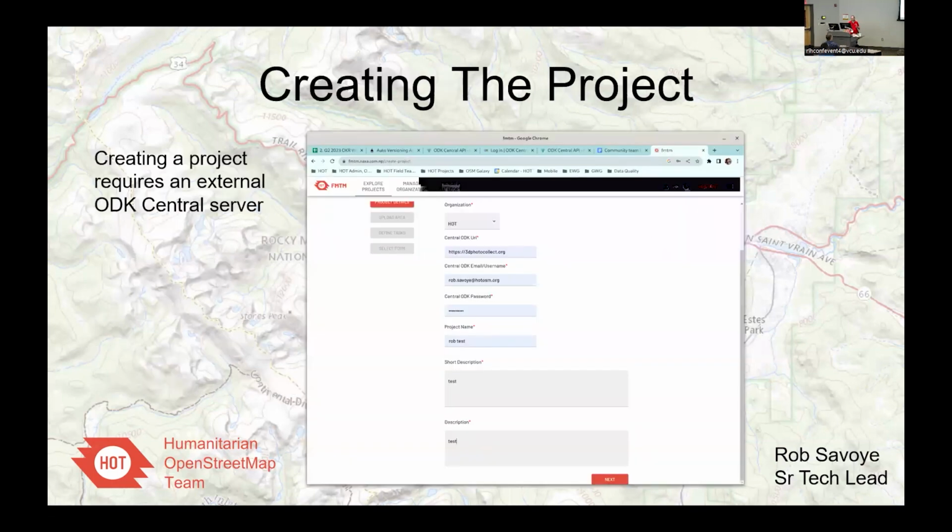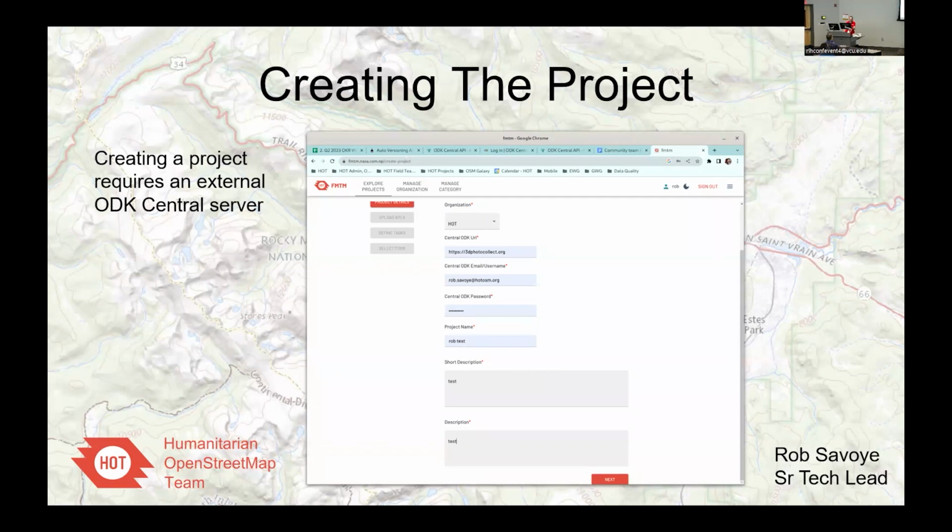So here's more of the project stuff. Basically, initially you want to create a project. One of the things you'll notice is there's an Open Data Kit server in here. In the beginning, we embedded Open Data Kit Central within the project, but we realized that all of our offices run their own ODK Central server. So we decided to make it flexible so people could pick whatever server they wanted for where all the data gets uploaded to, and you download your forms from and things like that.